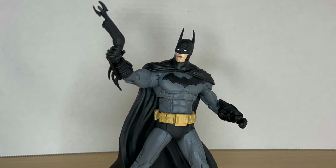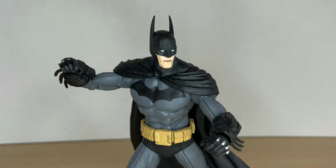It would also have been nice for him to come with more accessories, at least a batarang, as opposed to just the grapple gun. I really felt underwhelmed with the accessories. But there are a lot of things to like about this figure.